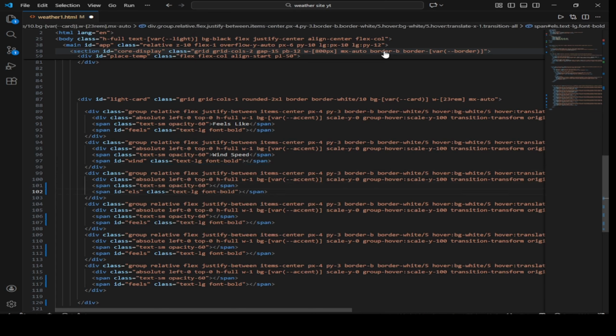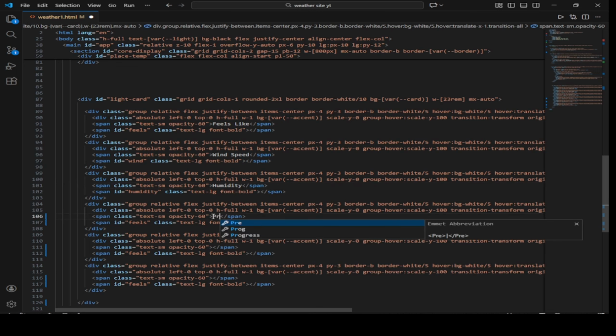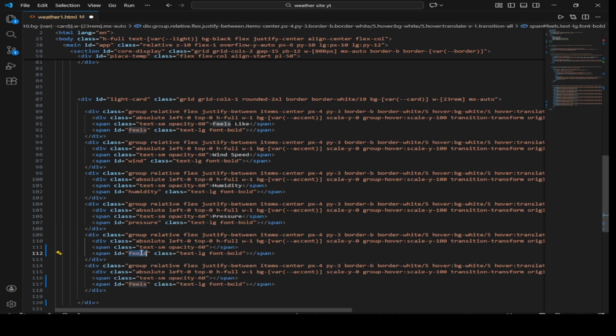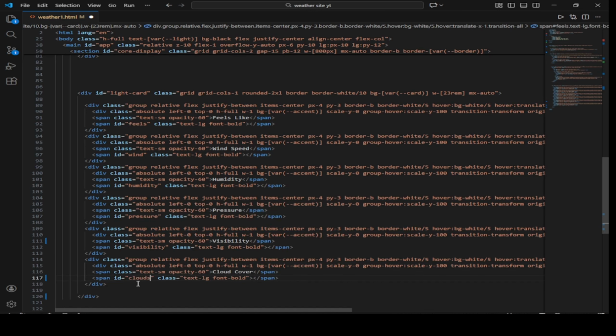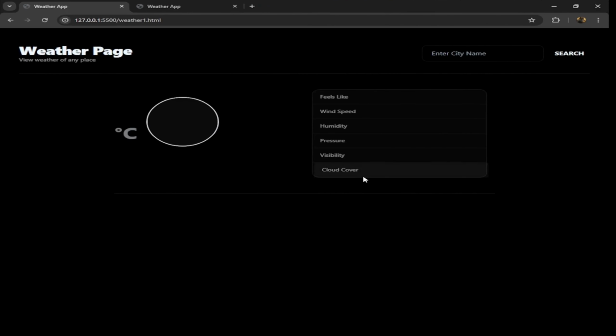This one will have humidity ID. After that, now let's see what it does.